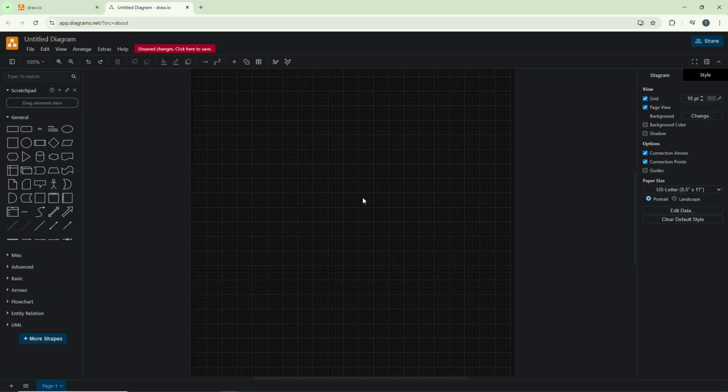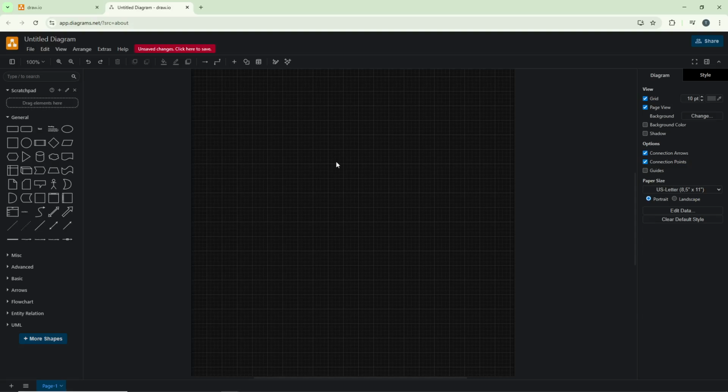After clicking Start, the site will redirect you to a new tab. This is where the Draw.io editor opens up, and it's also where you'll have access to all the customization options, including the appearance settings. Give it a moment to fully load as the editor needs to initialize all its tools and features before you can start making changes.